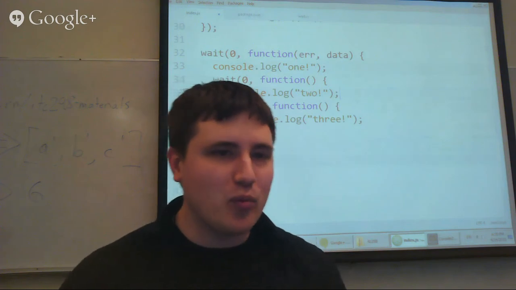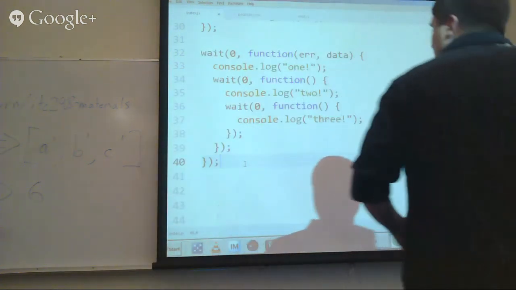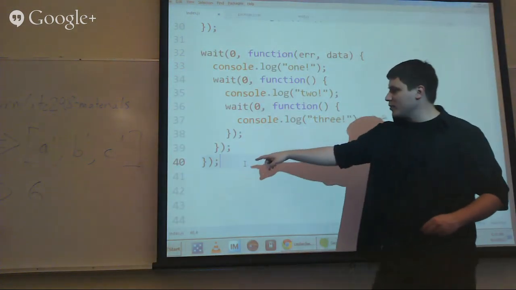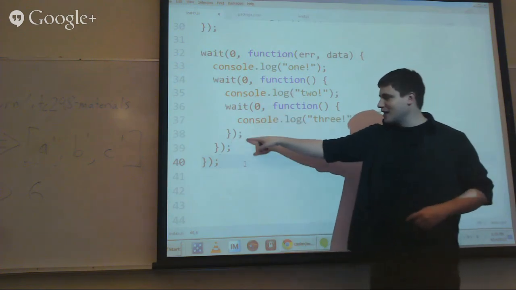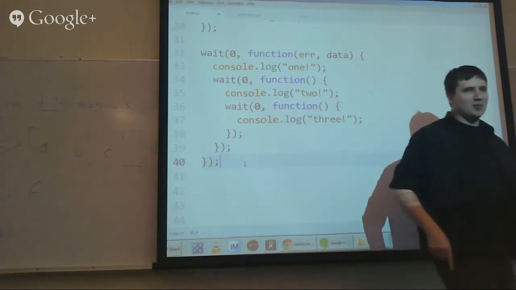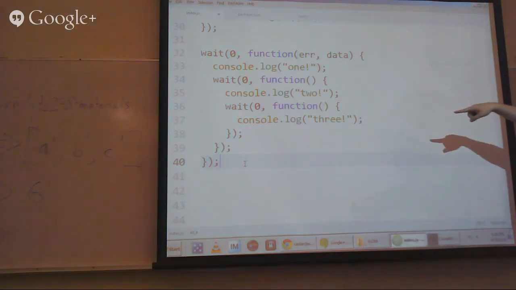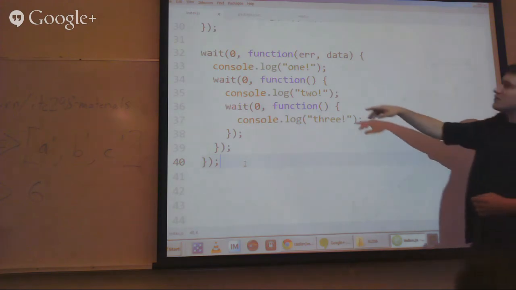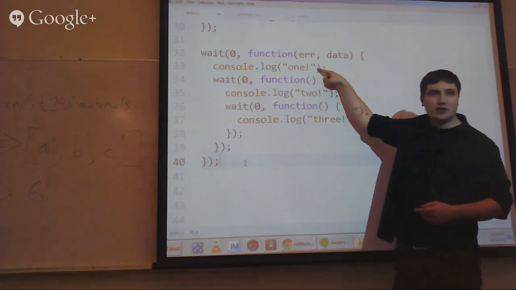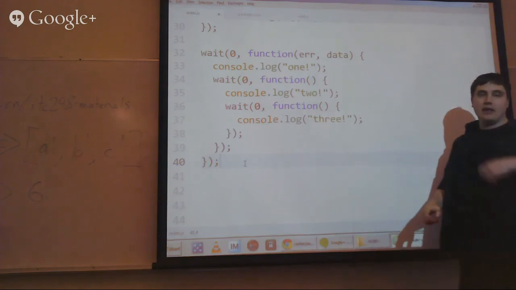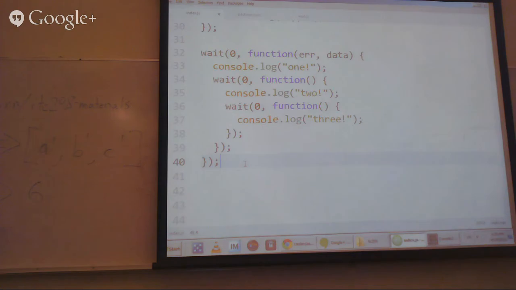And so we end up with, the other thing that people like to call this in the JavaScript community is seagulls. Because it's like you've got birds winging their way in a V across the bottom, right? But this is what I have to do in order to get 1, 2, and 3 in order, because I have to make sure that I only call the next item after this one is done. This may look contrived, but it's not contrived at all, right? This is a really standard way that processes in Node work.